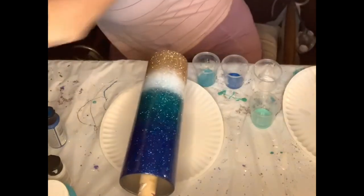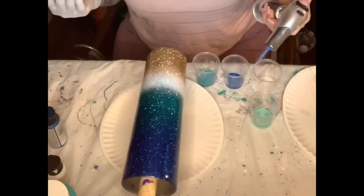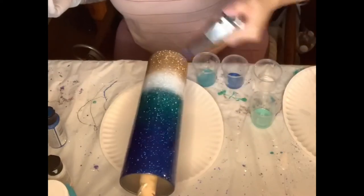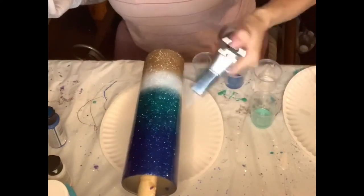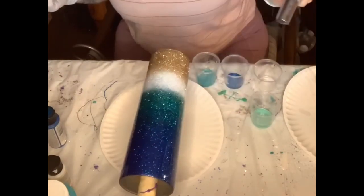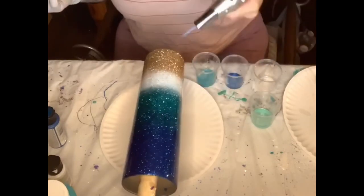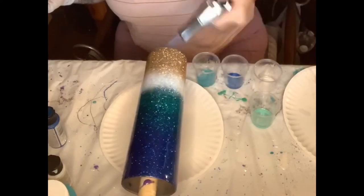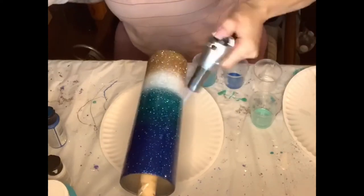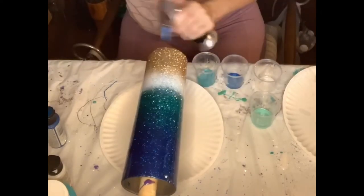And I am going to torch these, get all of the bubbles out of this. So I'm slowly going to torch it, just hitting it quick. You don't want to hit it too long and risk burning your epoxy. So just very lightly hitting it. Let it go around a couple times. You just want to get all those little micro bubbles out. Make sure to hit the bottom.